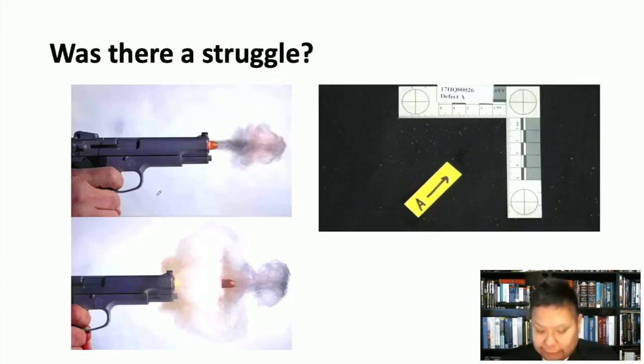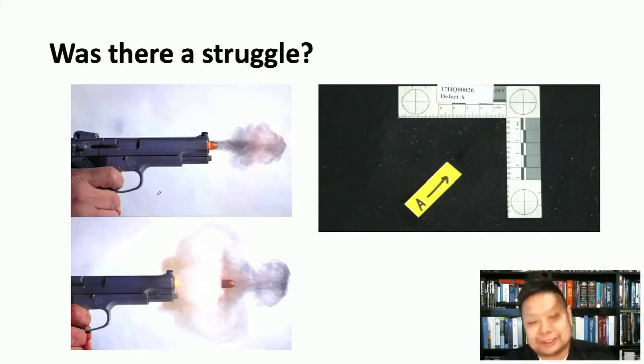So when I work at the crime lab, a very common question that's asked is, is there a struggle? What I mean is, is there a struggle? Well, generally when two people get into a fight and one of them has a gun and they're struggling, the gun can go off accidentally. Well, the person who shot the other person can use that as an excuse that, oh, it's an accidental discharge. I didn't mean to shoot him, right? Well, that's why it's a question that needs to be asked forensically, right?